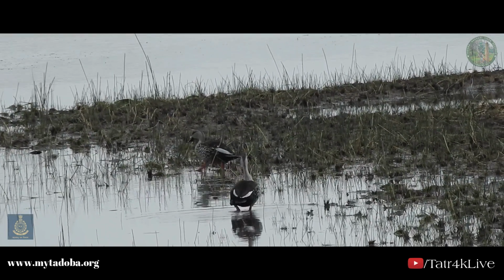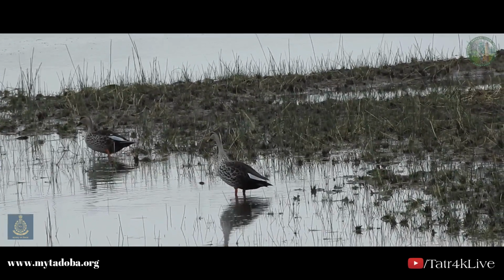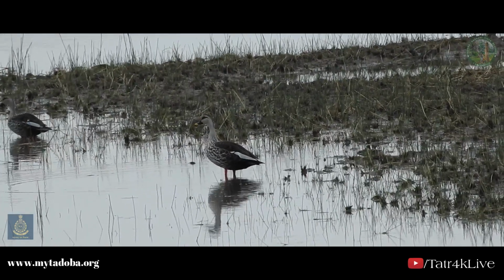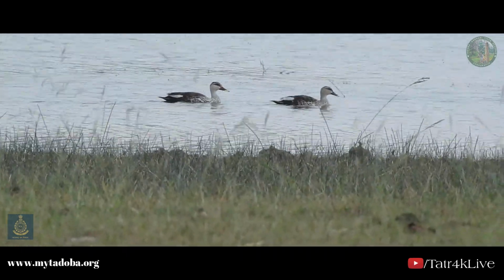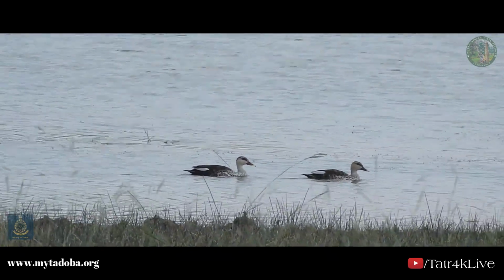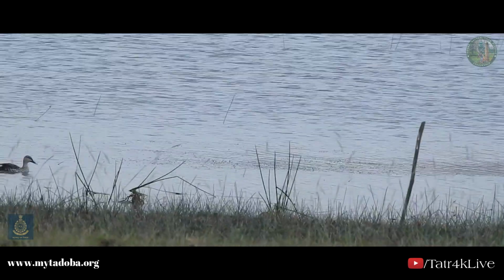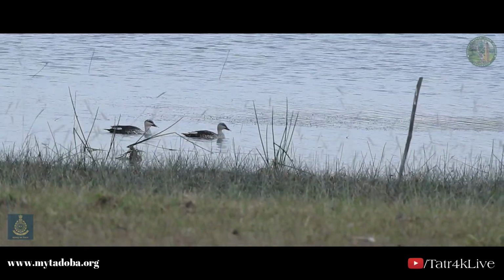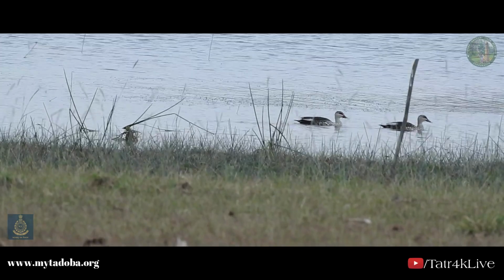These ducks are dabbling ducks, meaning that they do not dive but instead stick their heads underwater with their tails in the air to forage. Often seen in small groups, dabbling or tipping up in shallow water or walking on marshy land at the edge of freshwater lakes or in cultivated fields. They also graze on dry land for their food. They eat seeds, snails, grasses and aquatic plants.